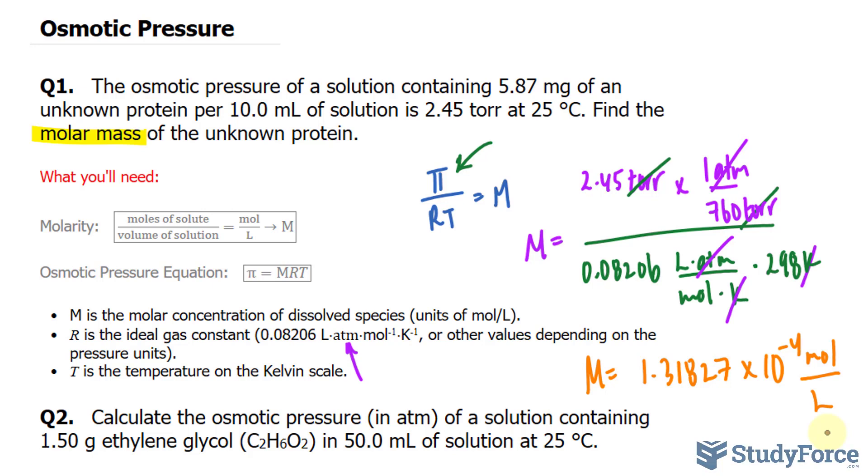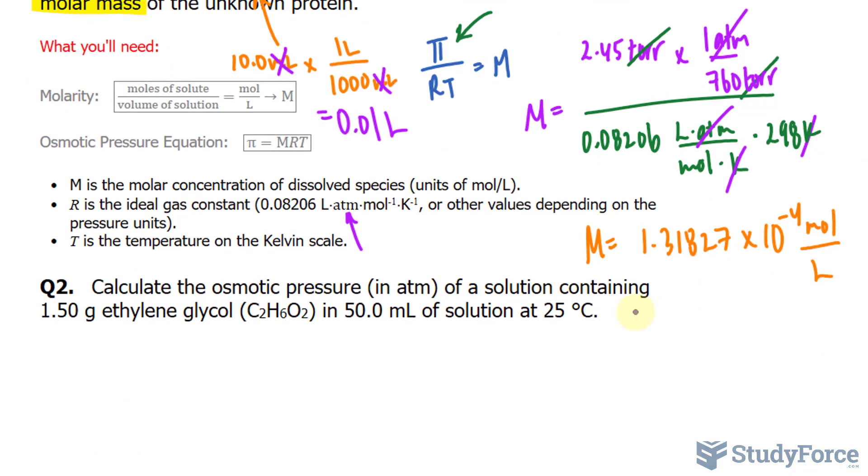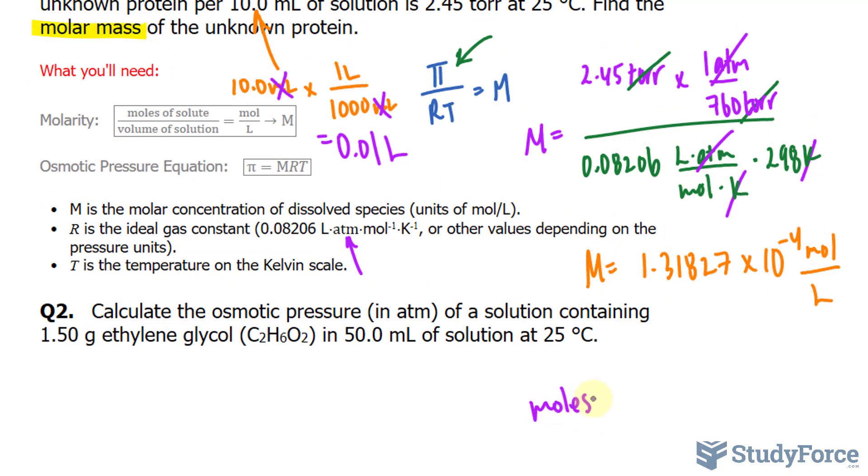In step number two, we have to multiply this number to the volume, which is right here, because by multiplying this to the volume and making sure that the units are the same, we end up with the moles of the solute, the protein. So I'm going to change 10.0 milliliters into liters, multiply that by 1 liter at the top and milliliters at the bottom. This cancels out with that, leaving us with 0.01. And if I multiply this volume to this number, I should end up with the amount of moles of the protein.